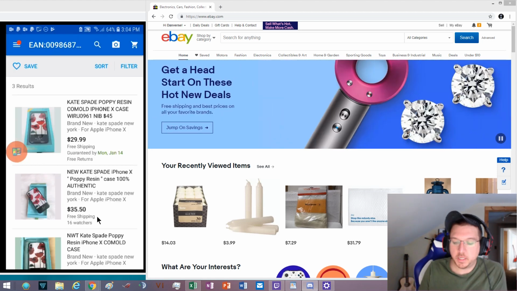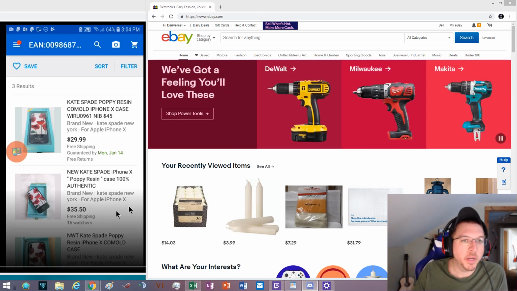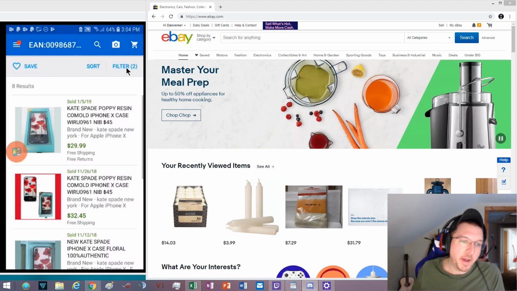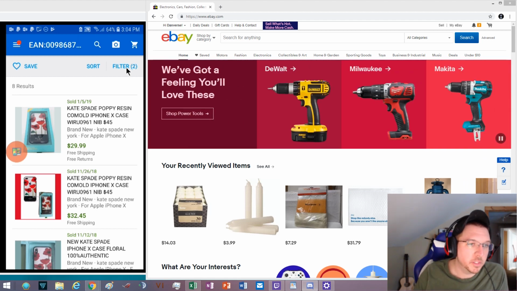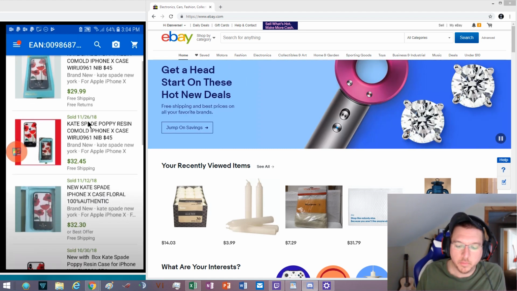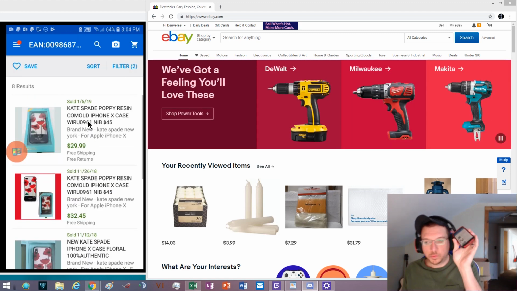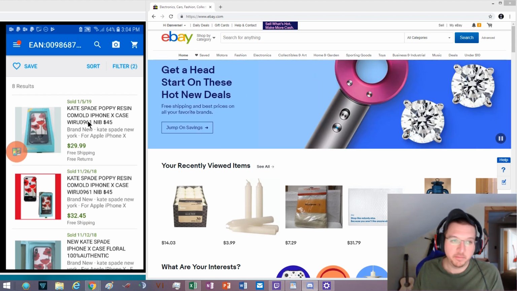And now what you're seeing are all the current listings for that item. And if you go to the top right here, you can search by sold, and instantly you have the exact price people are willing to pay for that item based on current history. So one of these just sold on January 5th, and this was actually mine. Somebody else sold one in November, October.